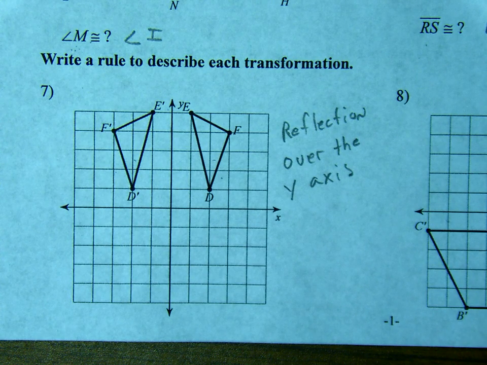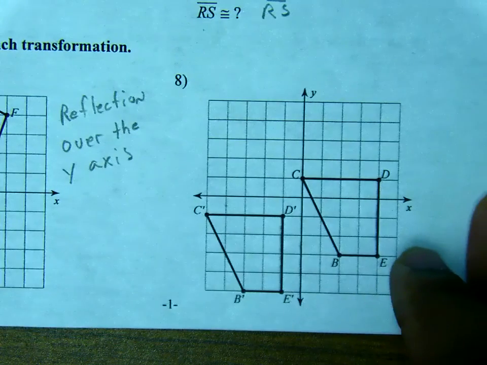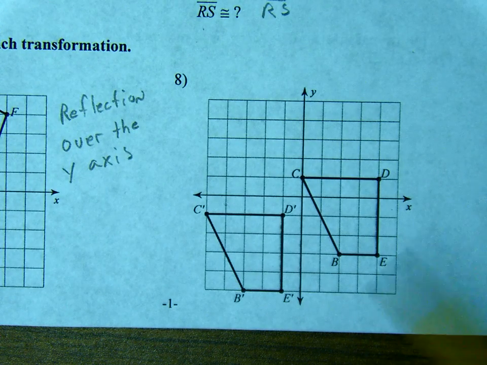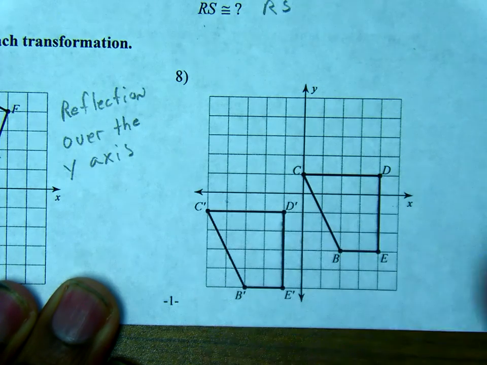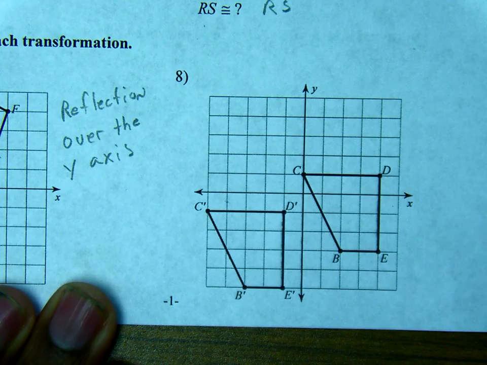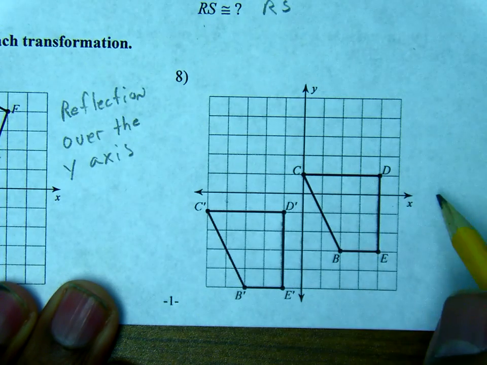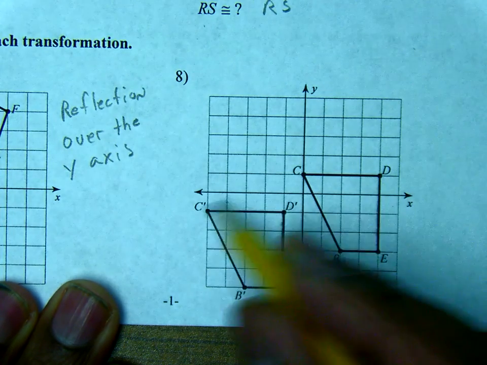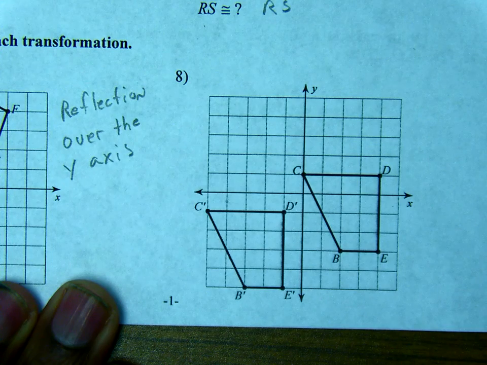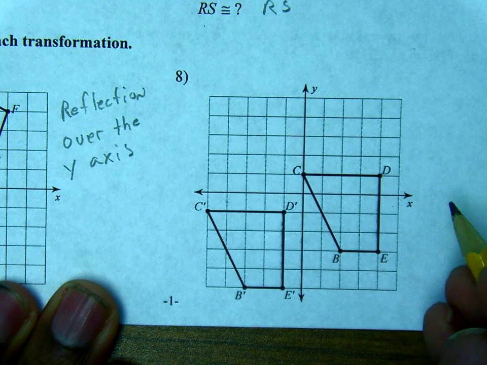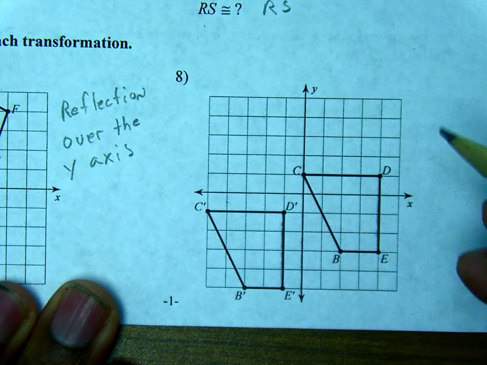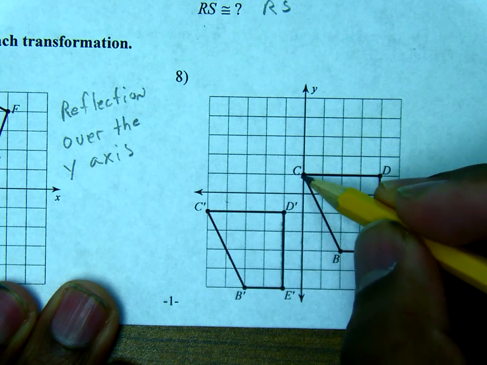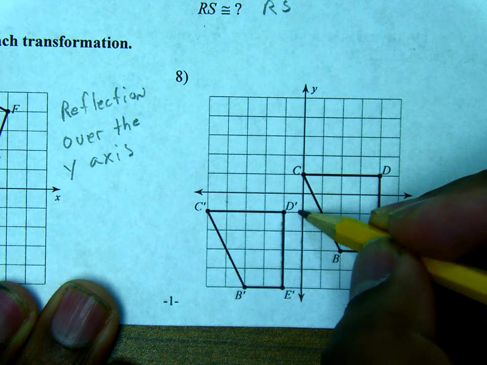Okay, let's take a look at our last example for this video here. All right. So we want to figure out what type of transformation this is. And it looks like it's been slid coming down here and toward the left, because this is our pre-image and this is our image. So how far to the left has it been slid, and how far down? We could just find one point to get that indication. So here I'm gonna start with C, and you see that it goes down 2 units.